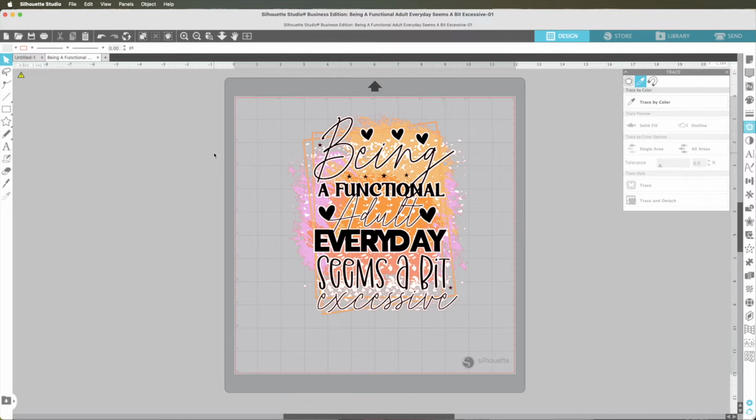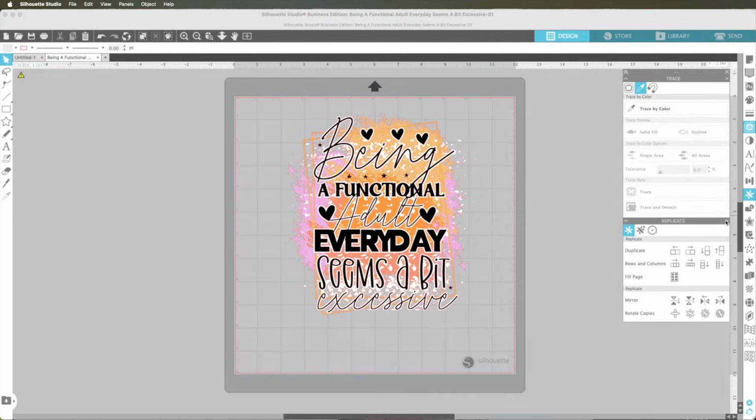So don't move anything. Go over to your tools on the side, and you're going to open up the modify. Whoops, I clicked the wrong one. You're going to open up the modify panel. So the modify panel is probably the most confusing panel in Silhouette Studio. And I'm going to be completely honest, there are many times when I use a function and then I'm like, nope, that wasn't it. Undo. And then I try another one, because I understand them, I just always forget which one is which. But in this case, we're going to click subtract.